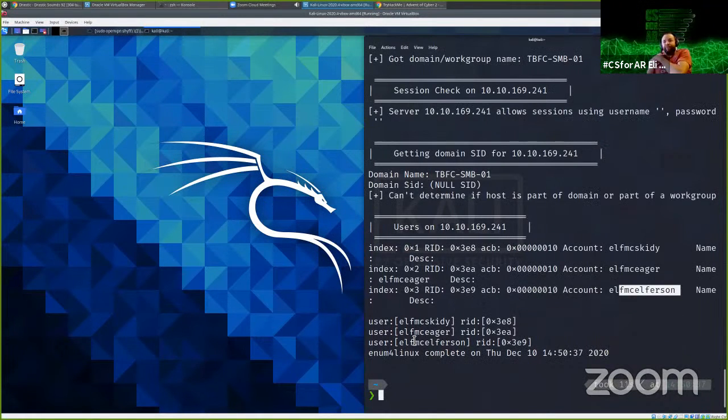So users will have uniquely identifying numbers, like user IDs. And that's what this RID contributes to. We see this number here. Anytime you'll see an RID of 0x3E8, that is going to be in reference to Elf McSkitty.